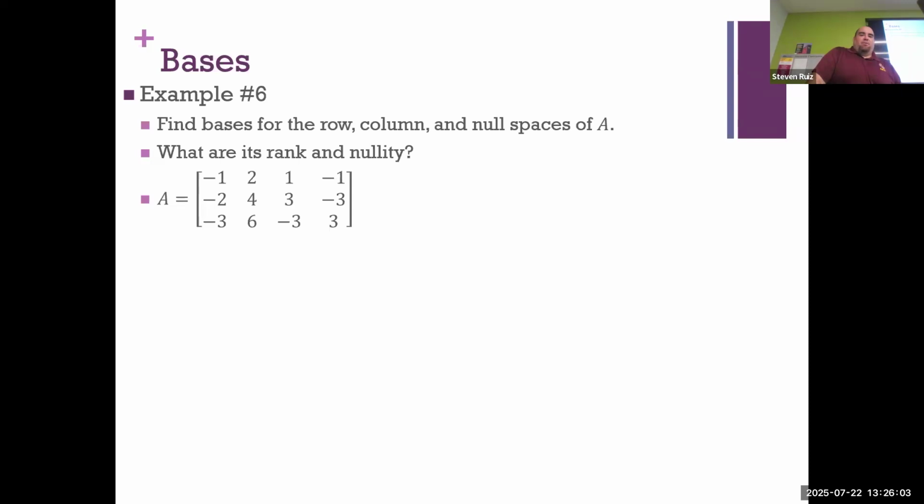How would I find the row, column, and null space of this? I don't care in whatever order you want to do it. Reduce. I believe strongly you could do it by hand. I'm having more doubts about whether your calculator will actually do it. So let's make sure that happens. It sounds like it's okay if the number of rows is less than the number of columns.